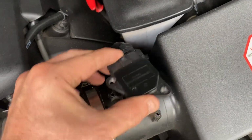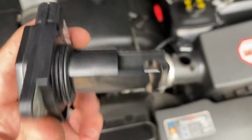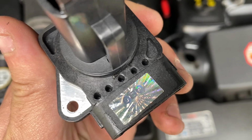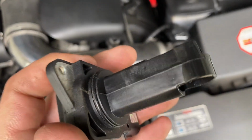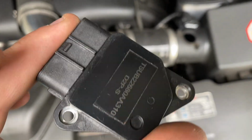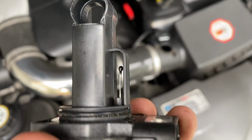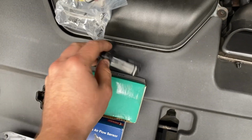So this is the, I mean, this one still might be good. It might be just dirty. I don't know. But anyway, this was the £25. It has worked, but whether it's conked out or it's just dirty, I don't know. But it doesn't look very dirty, does it? It's got a year's warranty, so what do we expect?